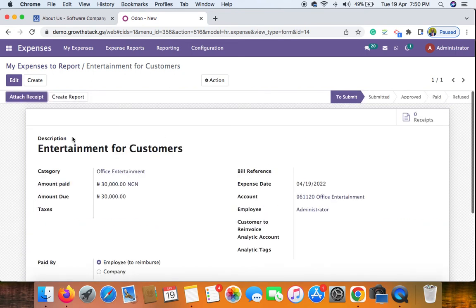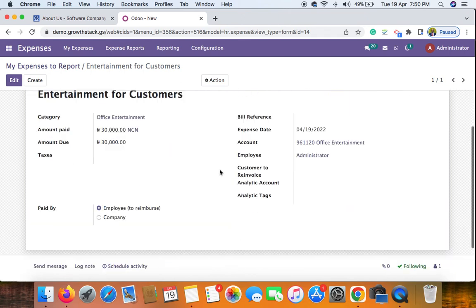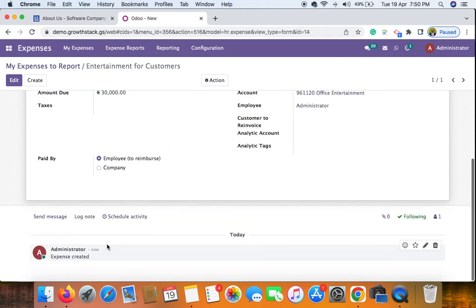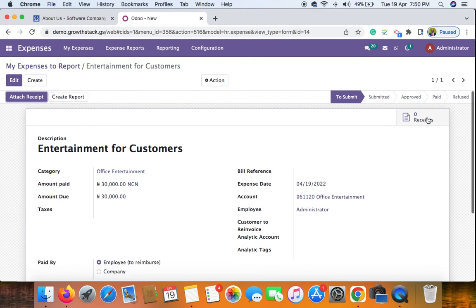Now, because I'm the administrator, I'm just going to flow through all the workflow of this expense. The next thing you want to do is to attach a receipt of this payment for audit purposes, and then your receipt will be shown here as a document. But I'll just go straight. You can try it out for yourself.